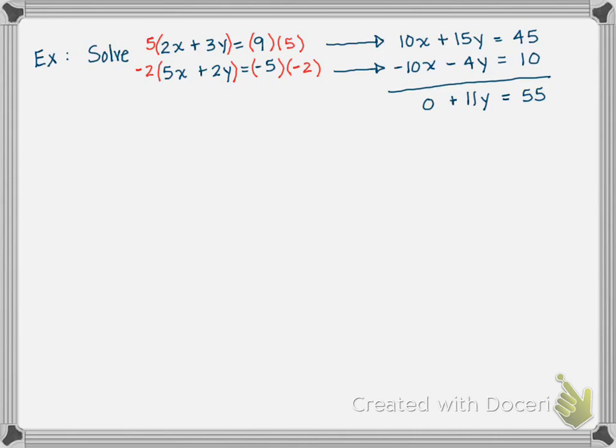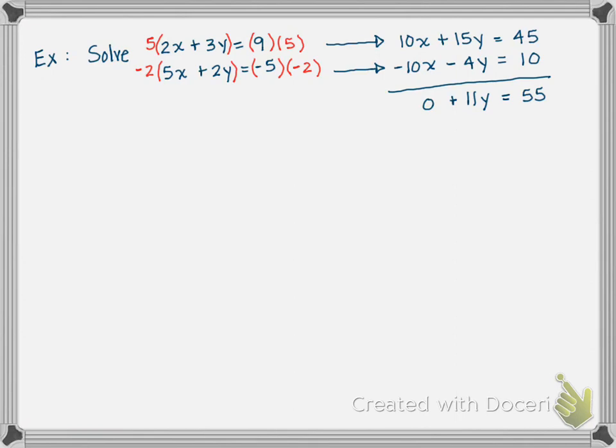You'll note I always write that 0 instead of just slashing those terms out. The reason is that when we are in a situation where there's no solution or an infinite number of solutions, both variables will add to 0. If you get in the habit of slashing them out instead of writing a 0, you end up with people saying there's nothing there, because your equation just is gone. When we say there's nothing there, what we really mean is that that side of the equation added to 0. So in order to still have an equation, you need to write something there when you add it together.